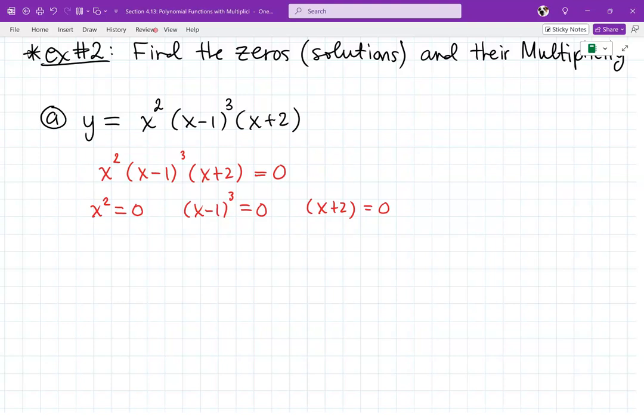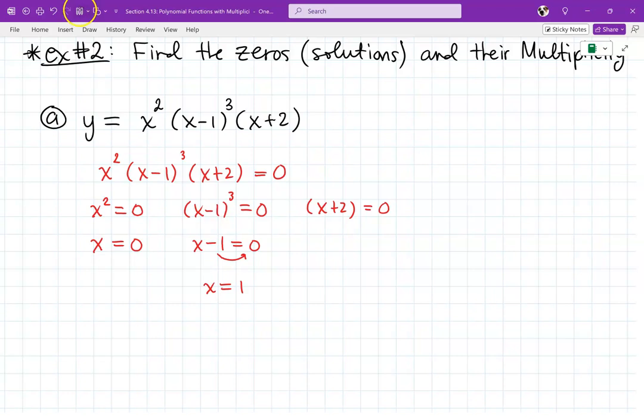Now, when you're trying to solve for multiplicity and you're trying to solve for answers like this, all you have to do is pay attention to the thing that has the power. So you see how it says x squared equals 0? The thing that has the power is x. So I'm just going to write x equals 0. Okay? And let me go to the other one. x minus 1 to the third equals 0. So I'm just going to write x minus 1 equals 0. The power of 3 is nice. It's going to tell me the multiplicity of it. But I'm just trying to solve the inside part. Okay? So I'll move this over. So I get x equals 1.